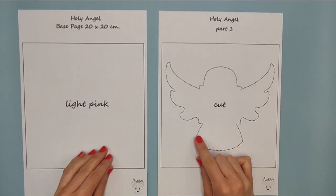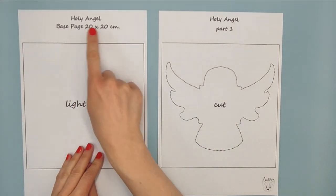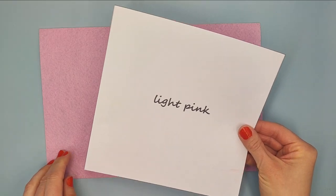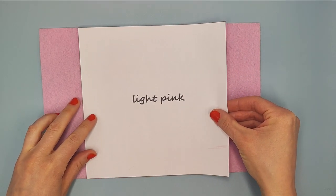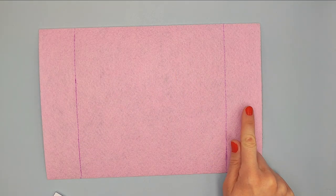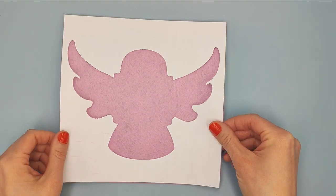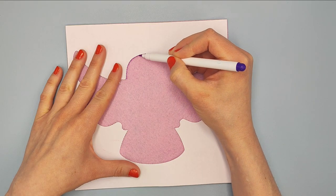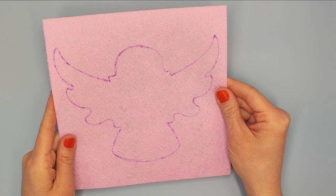Let's start with the base page. Prepare patterns with the title Base Page and Angel Part 1 and cut them out. Put this pattern on light pink felt, outline with vanishing marker and cut it out. Put this pattern on base page and outline the inner shape. Save it for later.